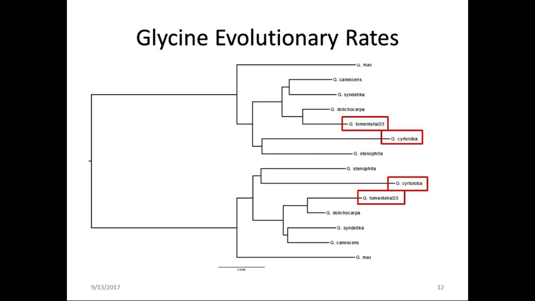What Jacob also found was that within the Australian varieties, there are some species that are evolutionarily diverging faster. The ones in squares, the Tomentella here, is actually diverging faster than the Dolichocarpa. The same here, where this species is diverging faster than this one, and it's for both. And then you see the split between the two. So it's a nice way to see that there's some evolutionary distance between these two.